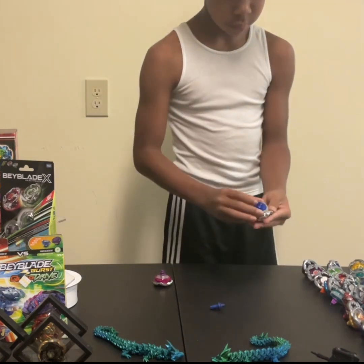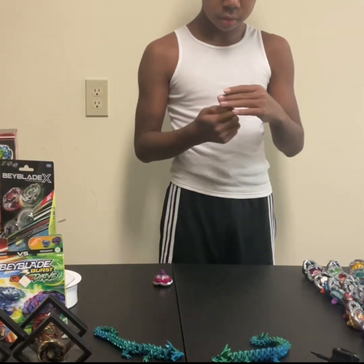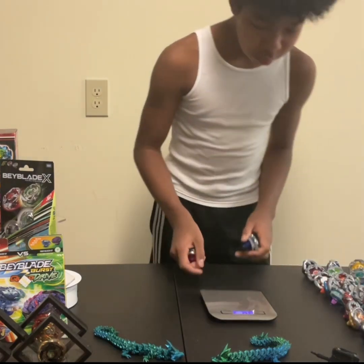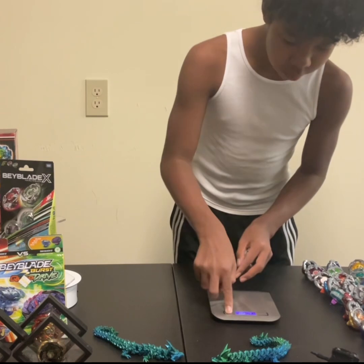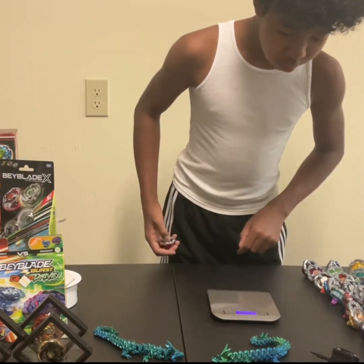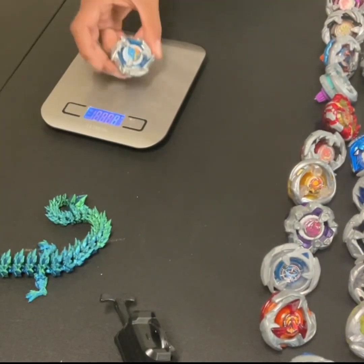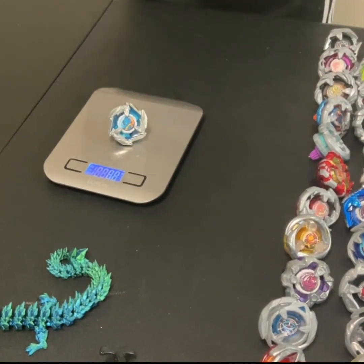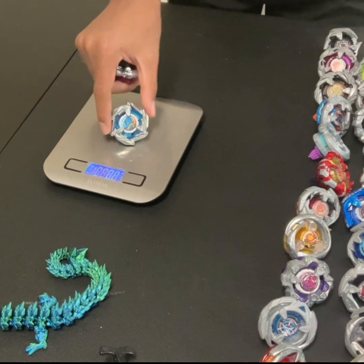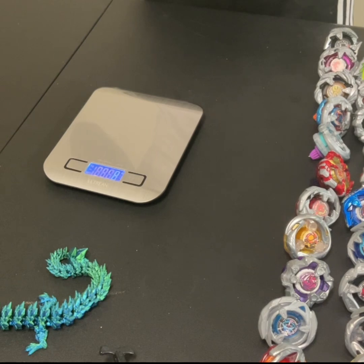All right. We're not even gonna waste time. We're not gonna put it on a wheel or anything like that, because we just opened it. All right, so let's see. Now, wait for it to clear. Actually, let's go for Dran Dagger. So Dran Dagger has 44 grams. Get the other Dran Dagger and see how much that one right there is. And this Dran Dagger is 44 grams. So it's the exact same, right? It is exact same, except in the Hasbro one, there is a QR code on the inside.